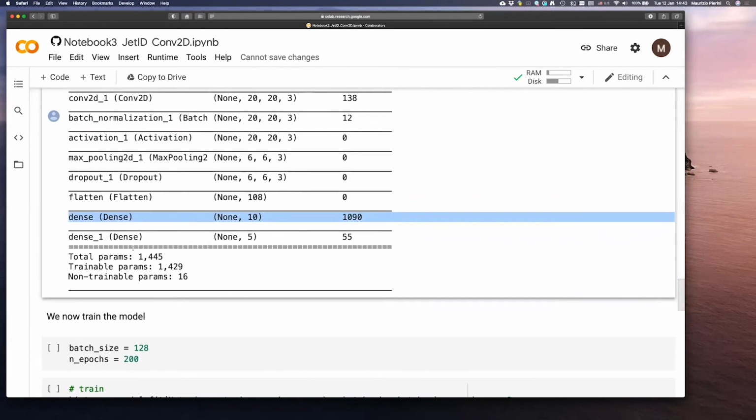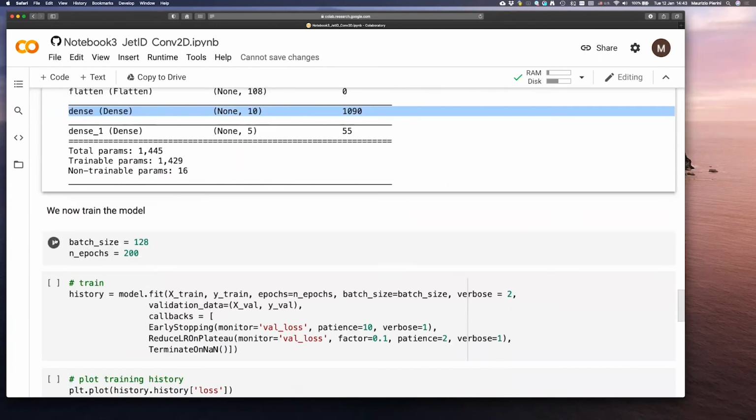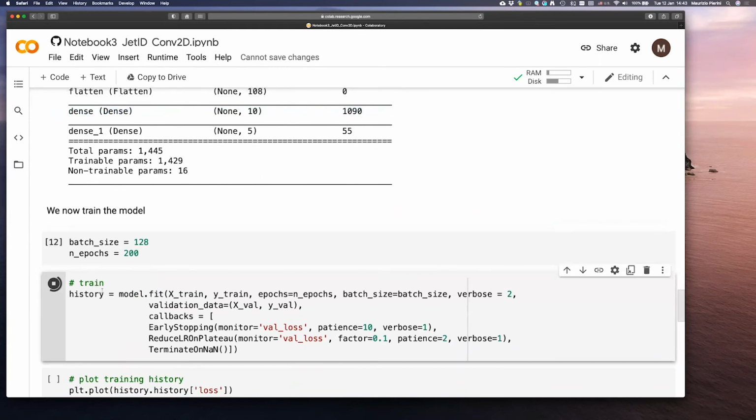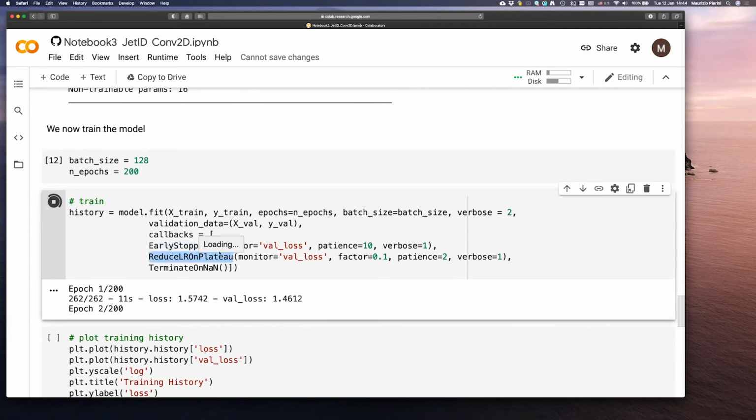This model is pretty small, okay? It's also true that we only have 50,000 events. Then I'm training it for 200 epochs. And as we did yesterday, I'm putting early stopping. So if I see that it doesn't get better after 10 epochs, I just stop. But I also apply some reduction of the learning rate if I see that it tends to plateau.